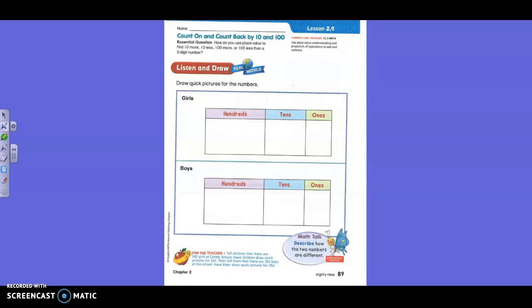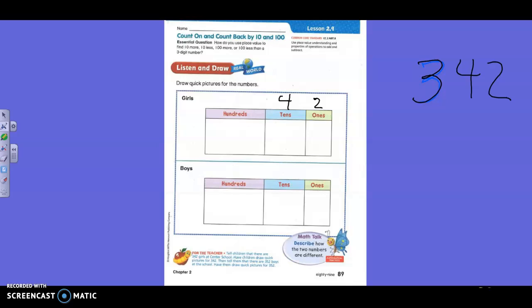Okay, here's your little square problem, not really. There are 342 girls at Center School. How many girls did I say? 342. Okay, I'm going to write that right here. What number is in the ones place? Vivian? 2. Okay, I'm going to write a 2 right here then. What number is in the 10's place? Clara? 4. So I'm going to write it on top of there.